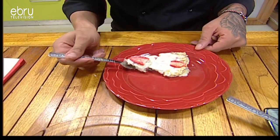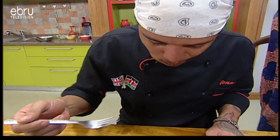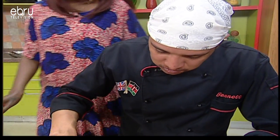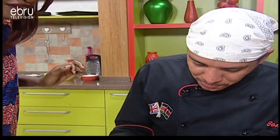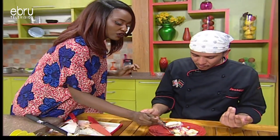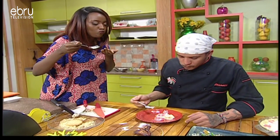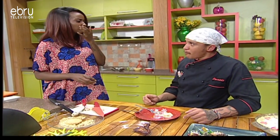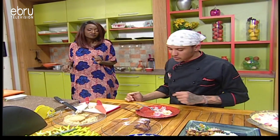I love the way Chef just goes in with the biggest bite ever. Like, what if it's bad? Huh? I doubt. You doubt? Is it good? You can have all this together. All of it by yourself? And the thing is, not too sweet. It's not too sweet. As you said, the balance. Exactly. That's delicious. That's what we do.